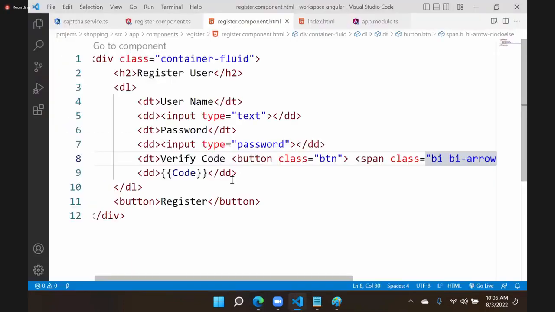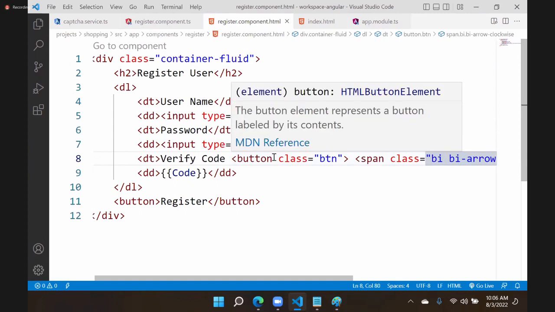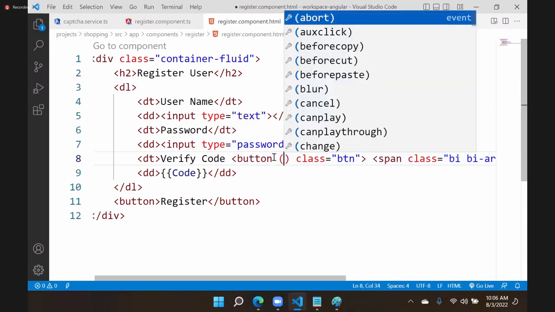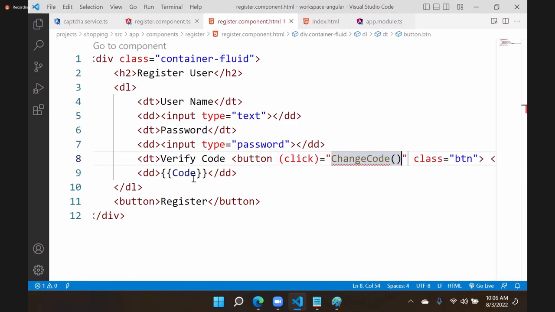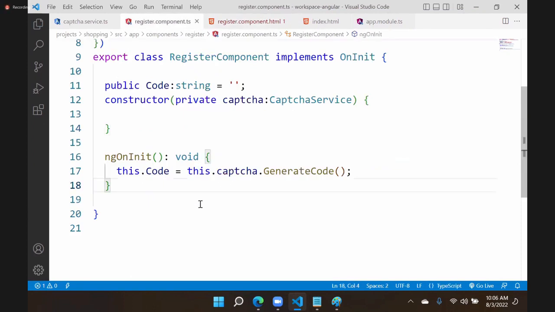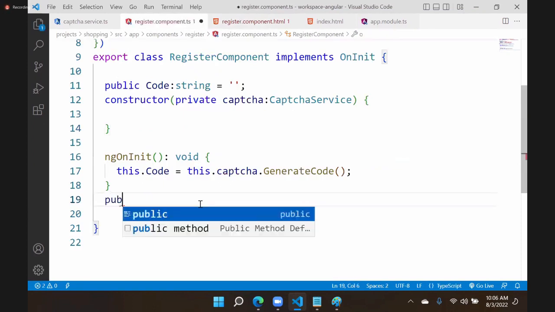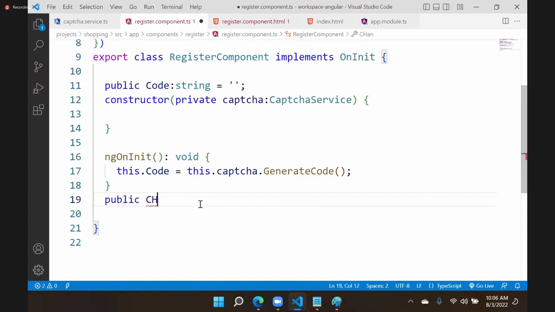Then what you can do is, for this button, you write a click event: changeCode, right? And changeCode is a function which we have to write. In register, we have to write a public method, changeCode. What does this changeCode have to do?